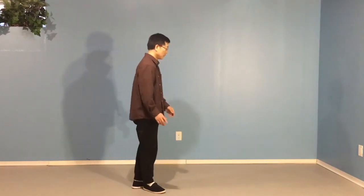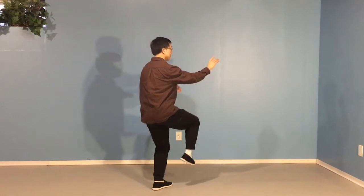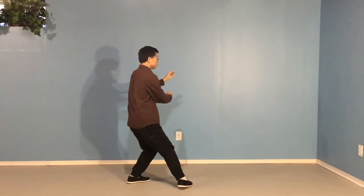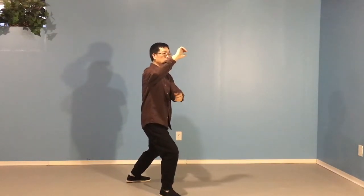Number 38 is a left hit tiger, and number 39 is a right hit tiger. So they are basically the same, but done in different directions. Right, let me show you. So after we have a right kick, so as you can see, they are the same, but done in different directions.